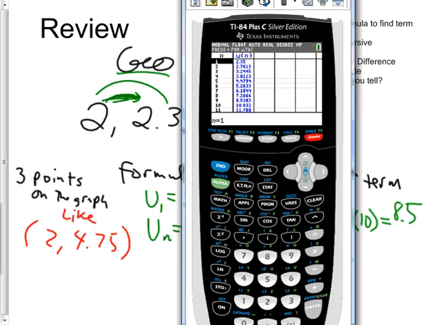So if I was going to graph this, I'd graph 1 comma 2.35, 2 comma 2.276, 3 comma, get the idea? These are the points. That's what you'd graph. Okay? That comma that. Now another way to think of this is, would you agree that this very first term was, the way we're doing it right now, was u sub 1? So it's really true that u sub 1 equals 2.